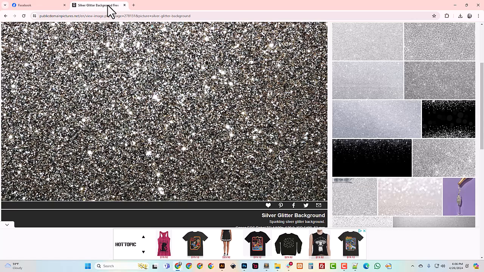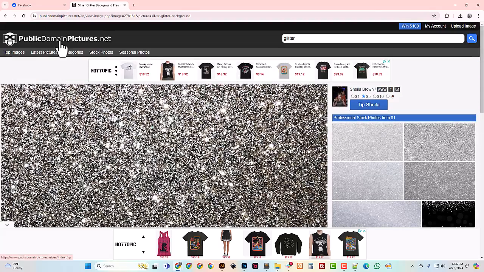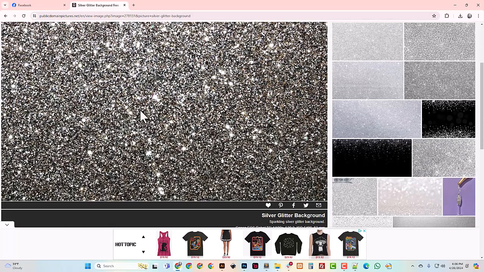So I just had a friend ask me how to do a fill with a pattern, which I don't think she was asking that. She was actually saying, I want to use glitter for some letters, and how do I do that? And so I just thought I'd show us real quick. I've got this image that I just found on Public Domain Pictures. I went to Public Domain Pictures and just searched for glitter, and I found this glitter image.